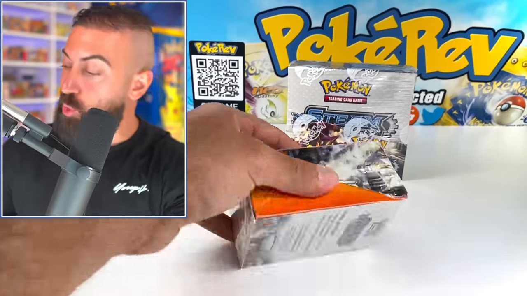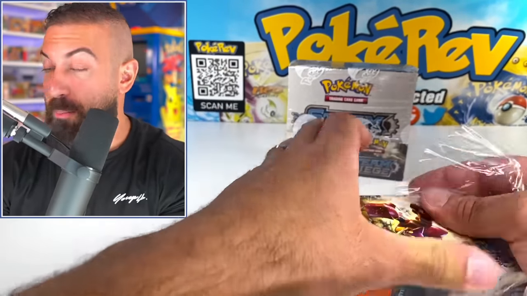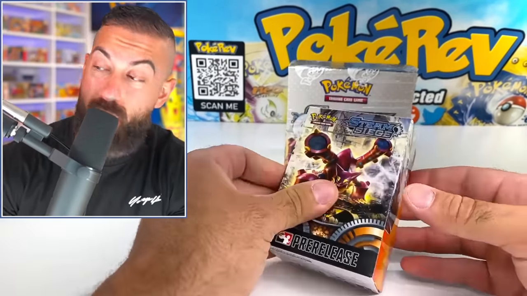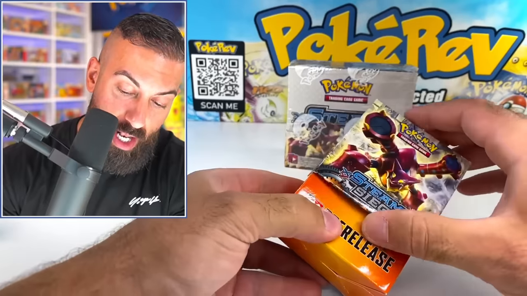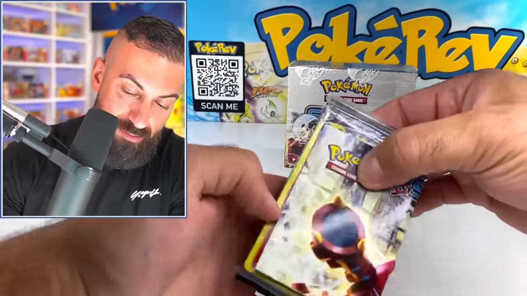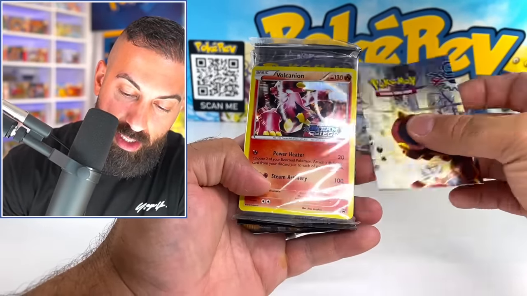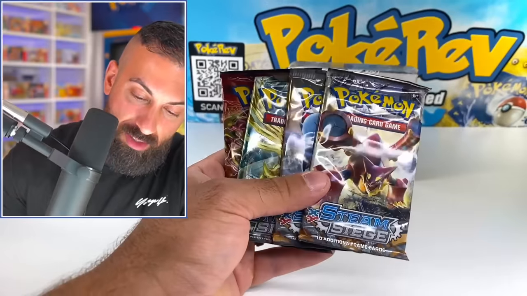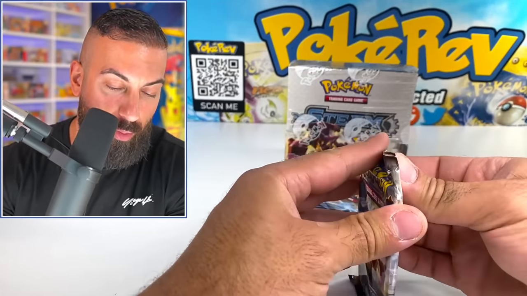Litleo and a Nidoking. We are down to our final two pre-release kits. This might just be actual pre-release things being opened and not the booster box. I don't even know if we have time for the booster box now. We've been spending so much time on these. Come on. Oh my God, it's going to be a Volcanion. Oh my God. It's getting up there with the Hoopa now. Wow, and they really do put all the pack artworks in these.